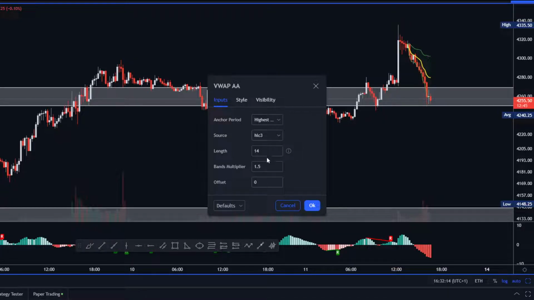Or is this it? Length 14. I think this is it. Maybe we want more, like 100 bars, 200 bars. Let's say 100 bars. Okay, that's a bit more useful. Maybe 500 even.